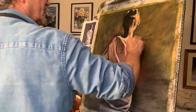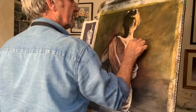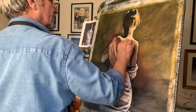I'll just get this really nice light on the back and shoulder. So this nice hand, nice light there. So you get all along this shoulder. Is what I did, and then I put a dark line near it now, that's made it slightly darker as well. Okay, have a go.